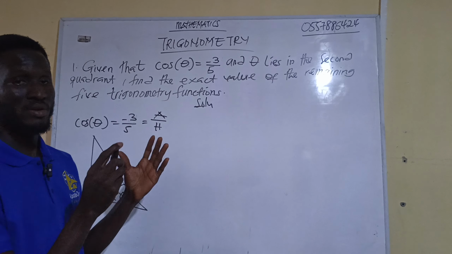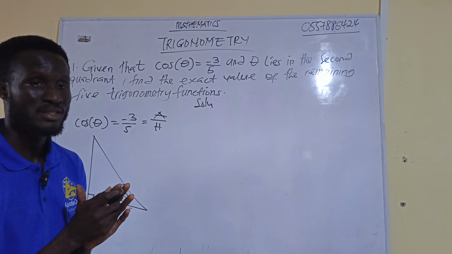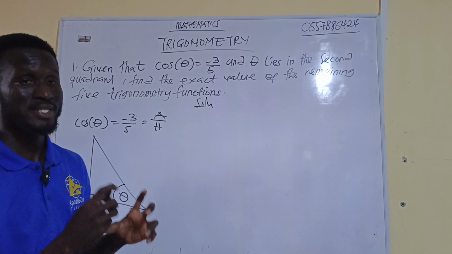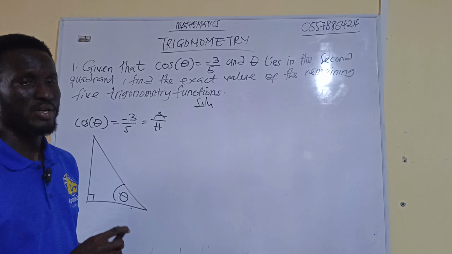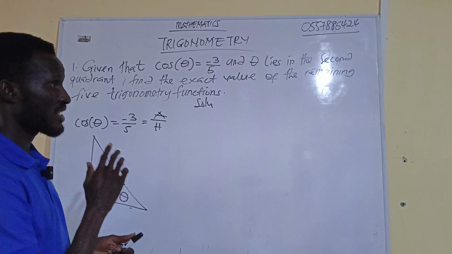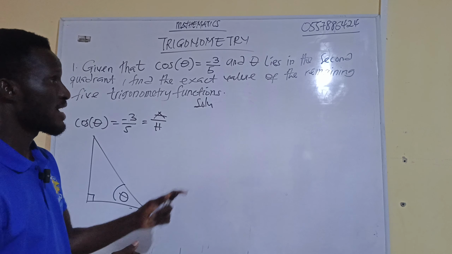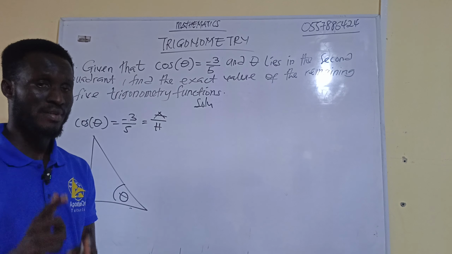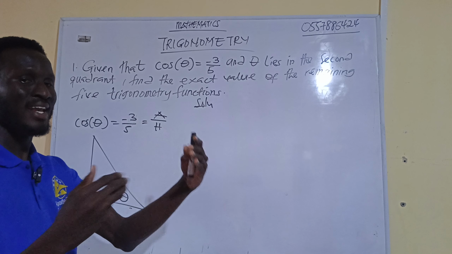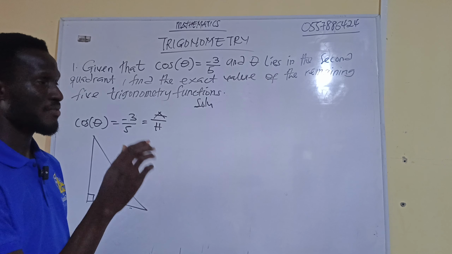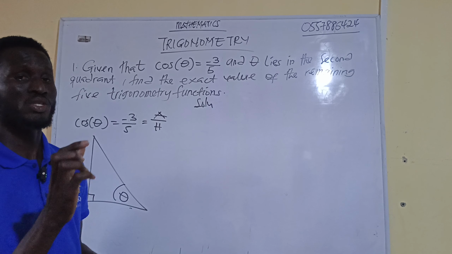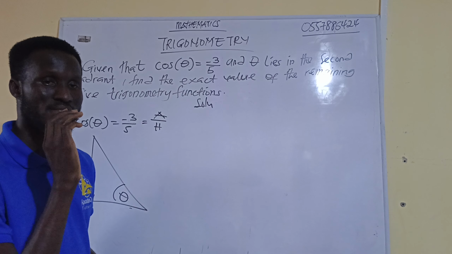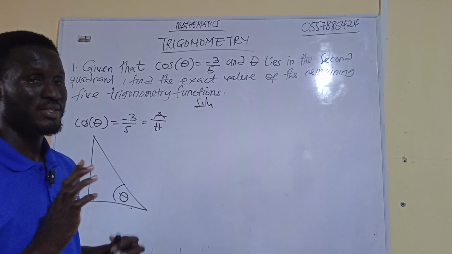If you check the previous video, we solved a question like this, but all those questions were at an acute angle, between 0 and 90 degrees, in the first quadrant. This particular question is in the second quadrant. We are going to solve more questions where the angle is not in the first quadrant. The first quadrant is so simple and you don't need to think, because in the first quadrant all three ratios are positive.